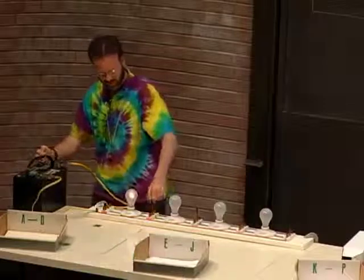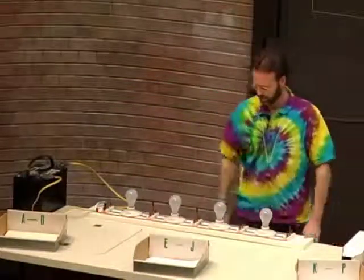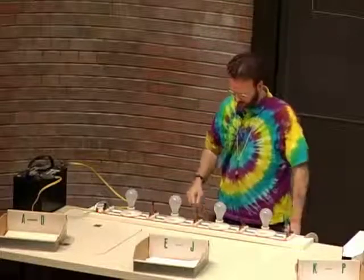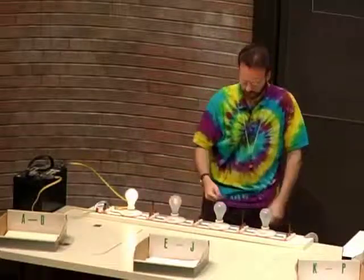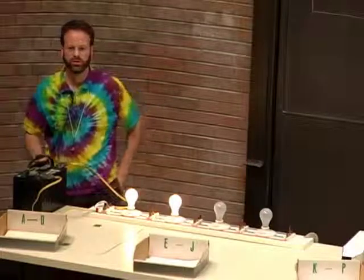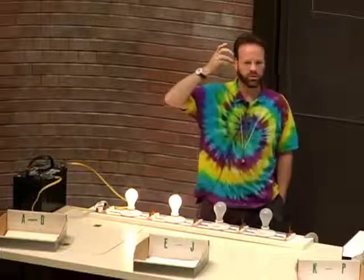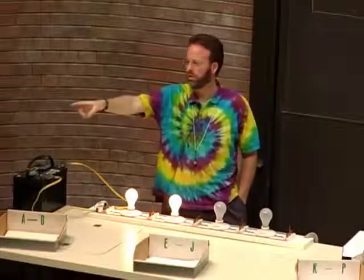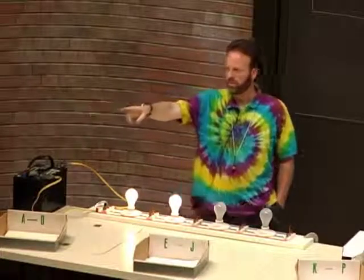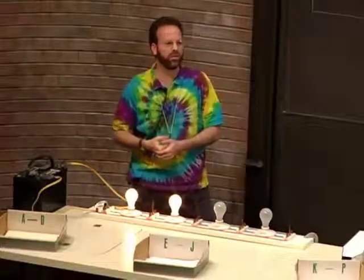If I open this one back up and say, let's go through this bulb and this bulb and this bulb and this bulb, well, let's just do two of them. Come to this side. And what do you notice different about the bulbs? They're dimmer. What do you think that tells you? I'm hearing, yeah. I like the one the best. They have to share the voltage.